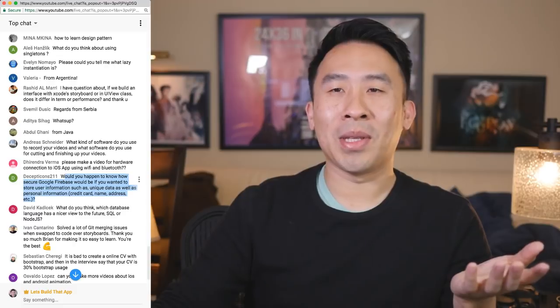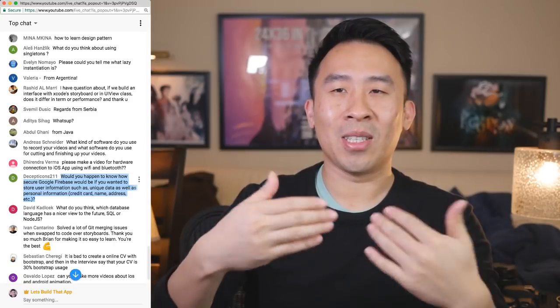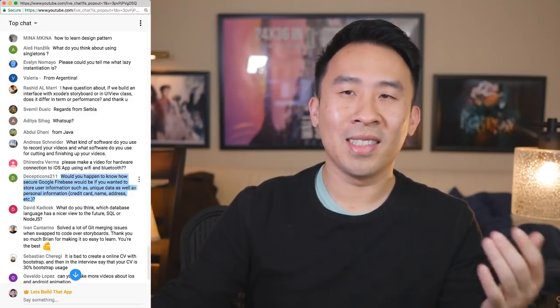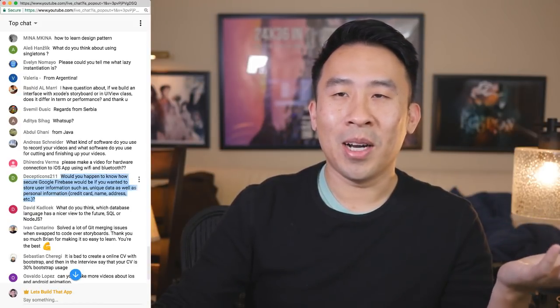So sometimes I get these really obvious questions, like how do you secure information? I think Google's website on Firebase, the first thing they tell you to do is use the security privileges. I don't want to say these questions are really obvious, but then the Firebase website tells you to do it. Yeah, I don't know what to say about it.